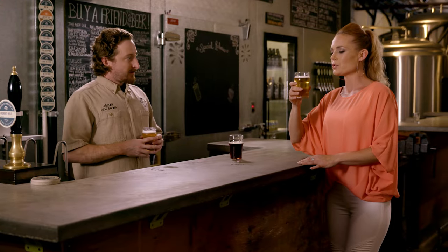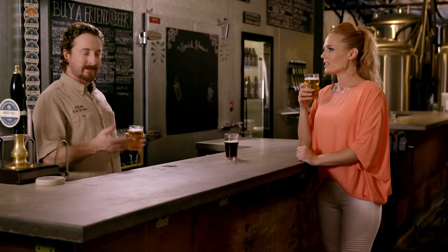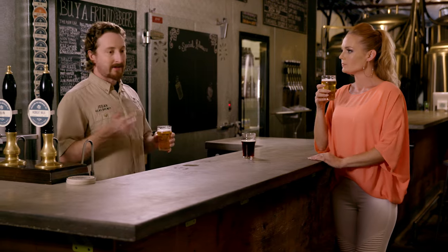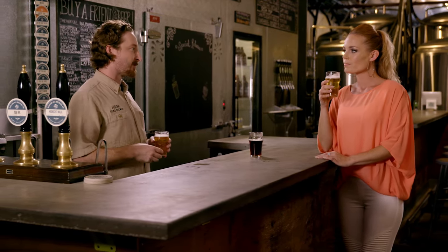It tastes a little citrusy. You're absolutely right, because through the mid part of the boil, we'll add some of our Kent Golding's hops, which is where you get that little bit of citrus component. And then at the very end, we use our Styrian Golding hops, which rounds it out with a little bit of herb and spice.